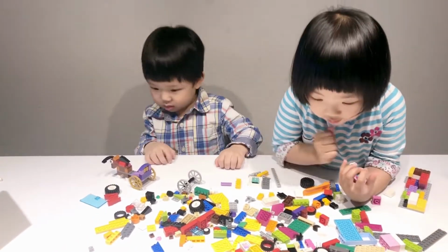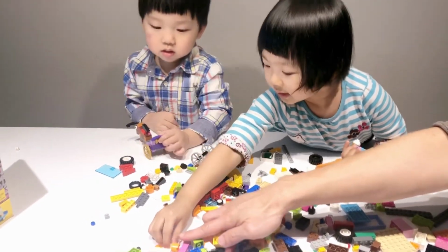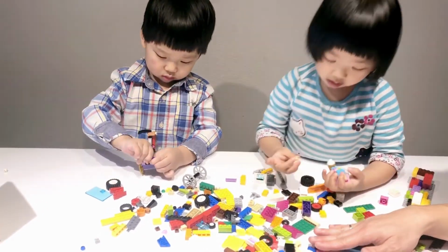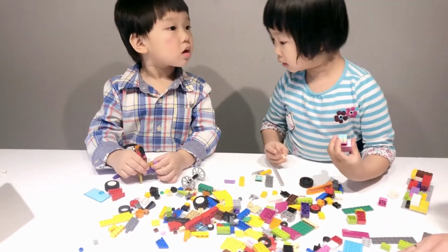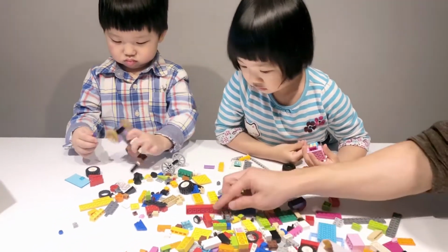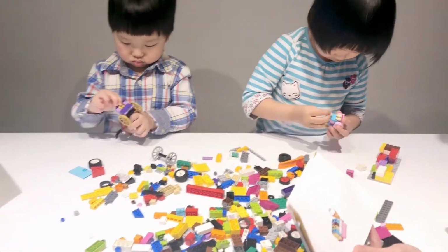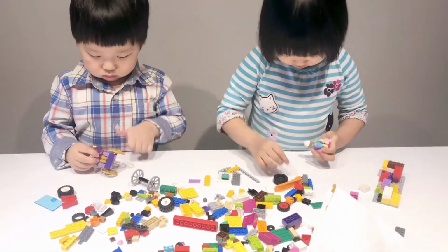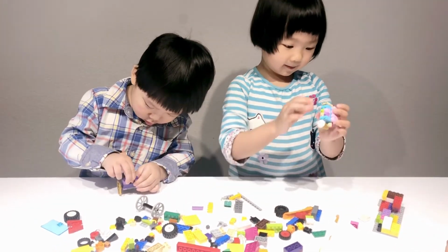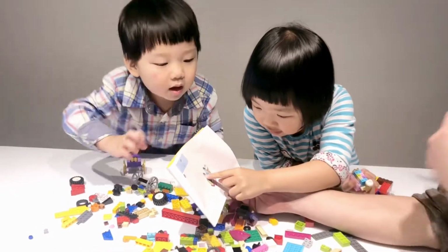Where are they? To find one more. Jeffrey, can you help to find one more? Is it right there? No, it's not. It's different, Jeffrey. It's not that one. You need to find the one with the color of beige. And that's it. We found it. Are they all good? Yes. Move on to instruction number 8.